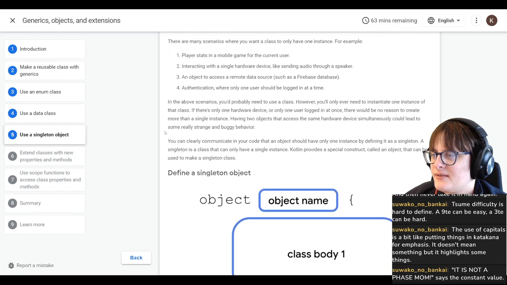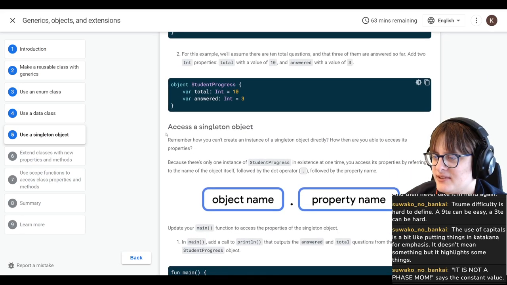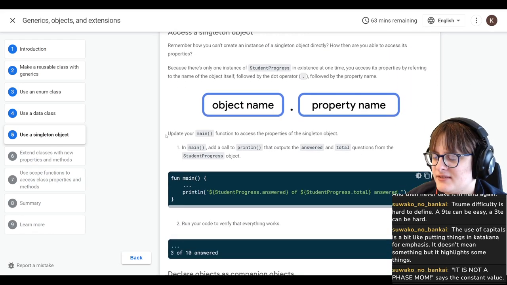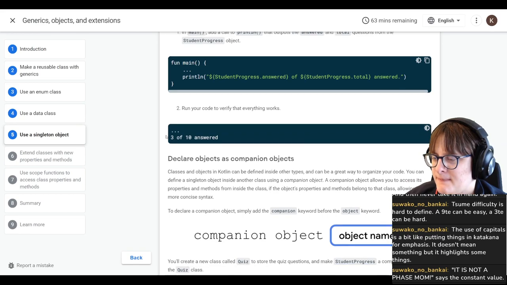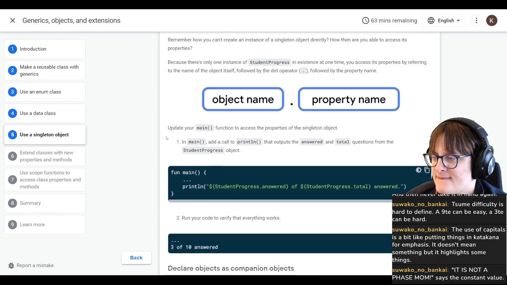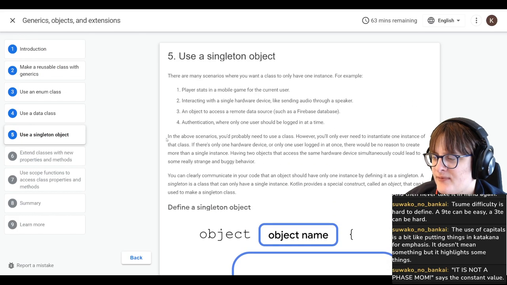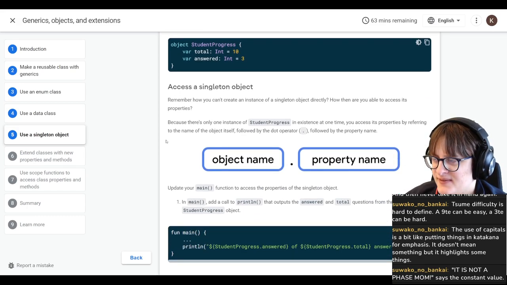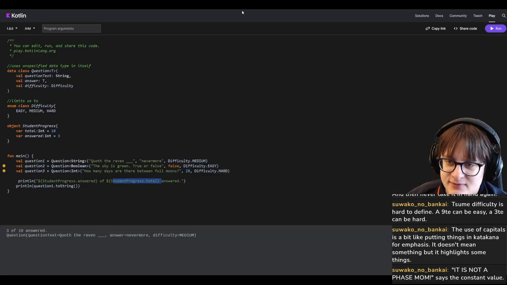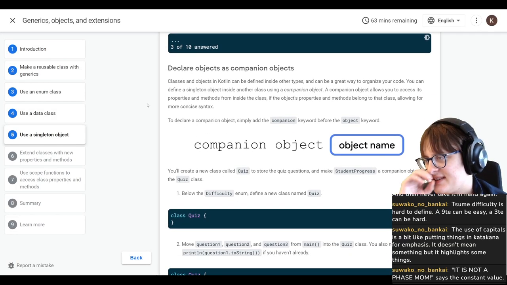So that is when we want one thing at a time, yeah? Simply speaking, we don't want it to be accessed by more than one thing at the same time because it would mess it up. Okay. We don't know anything more about it for now. And it starts with the word object. All right. Let's do that. Next, declare object as companion object.